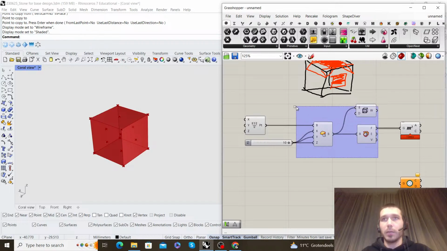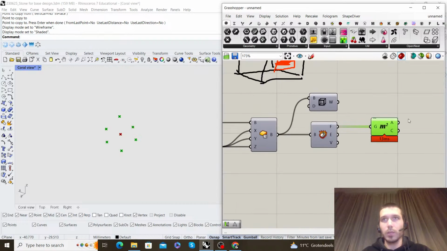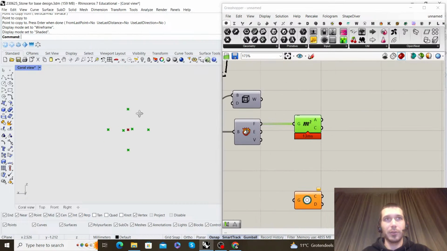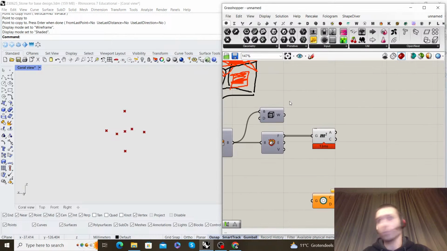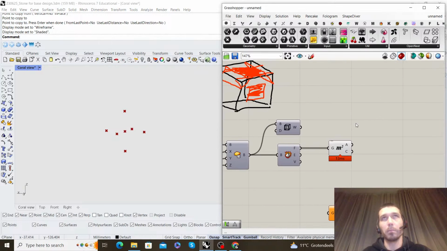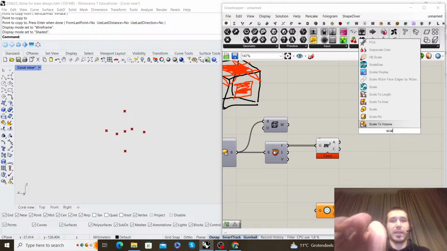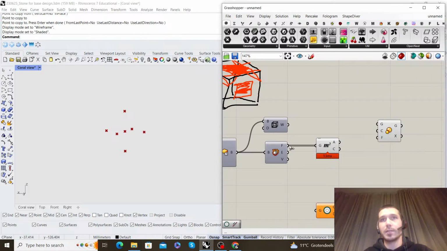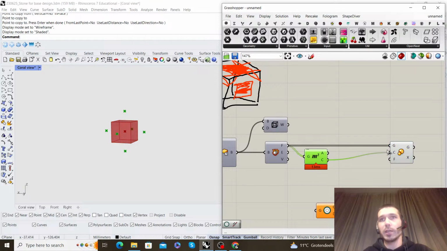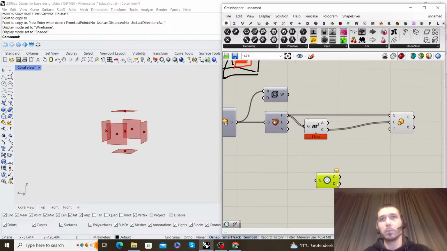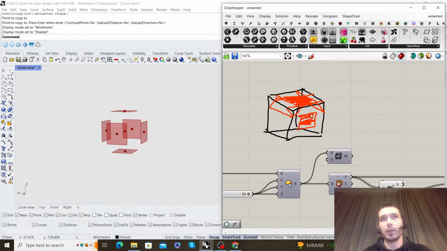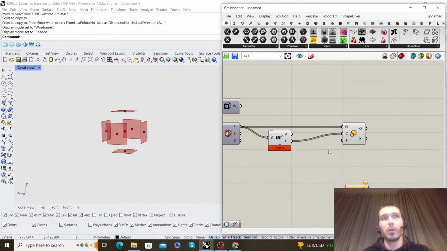So yeah, let's say now I have all these centers, right? And well, now what I need to do, I need to scale these squares down to make sure that we get these squares here, right? So this is square number one.